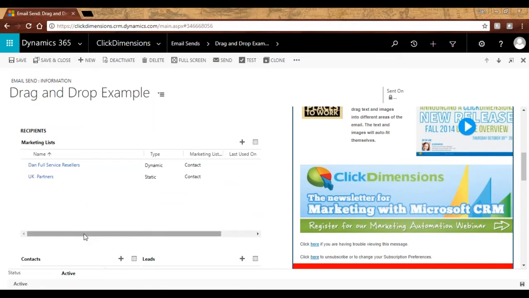So because we're inside of CRM, there's no exporting material. Rather, you create an advanced find in your CRM of a marketing list. You can pull those marketing lists in, both dynamic or static lists, come from lead or contact records. And then once you're happy with it, we can run an A/B split test.